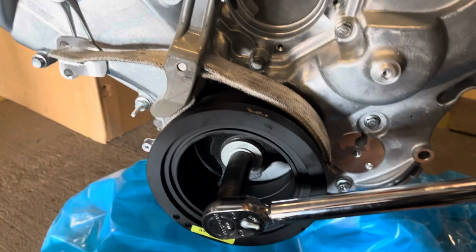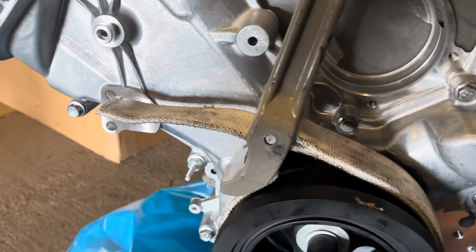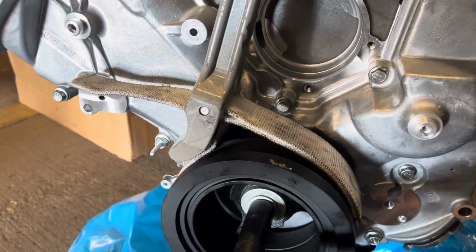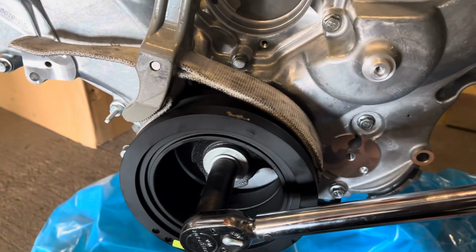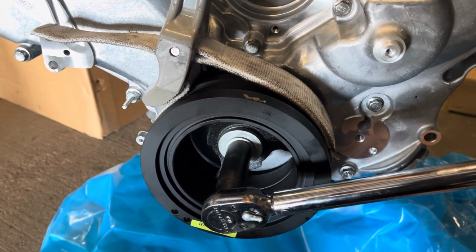All right, so in order to torque this, we have no flex plate, no flywheel, nothing to grasp onto back there. A little strap wrench comes in super handy, especially if you're doing this inside of a car. Obviously I've got a little more room without the water pump and everything else, but this is the move to hold this pulley while you torque this to spec.